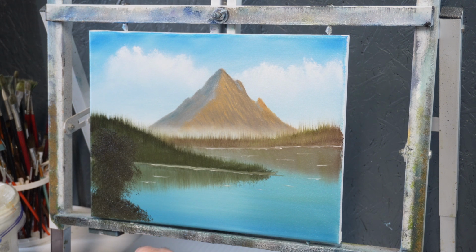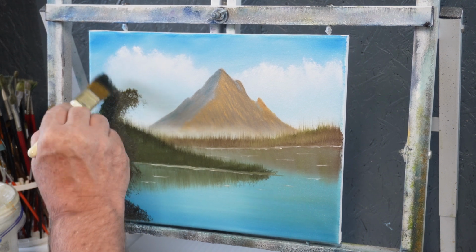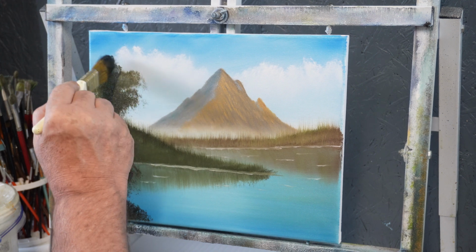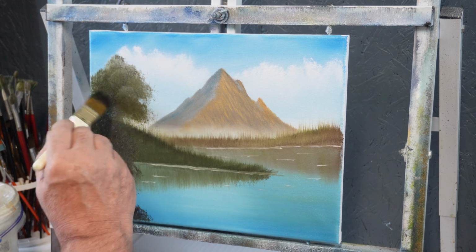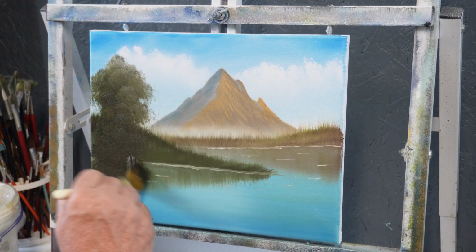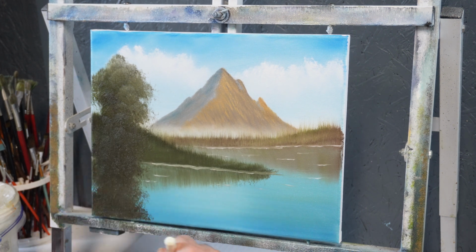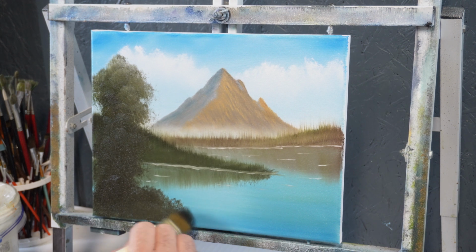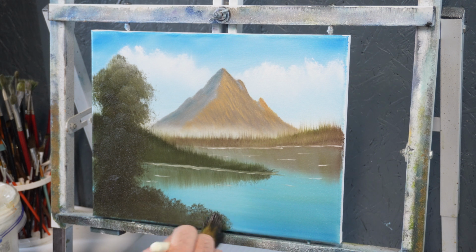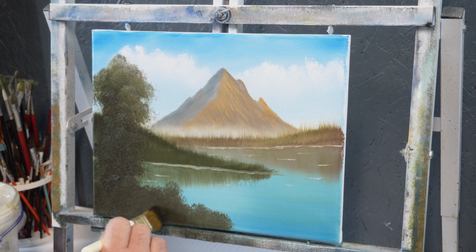What we're looking for here is a little tree shape. Not like so. That's all we're looking for. And we want to bring this tree shape over. About like so.